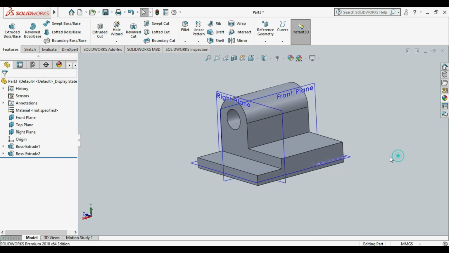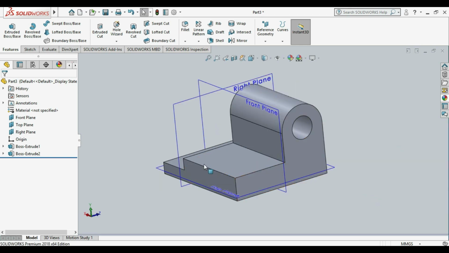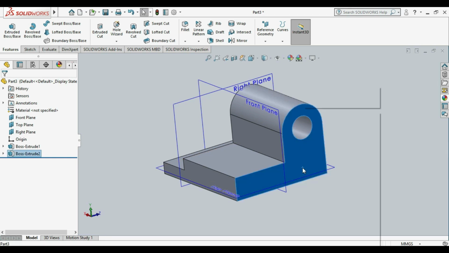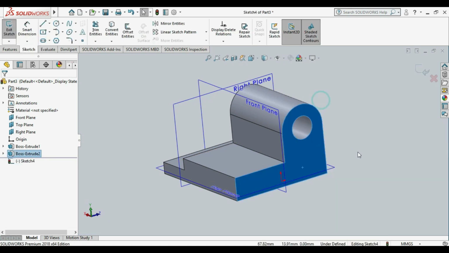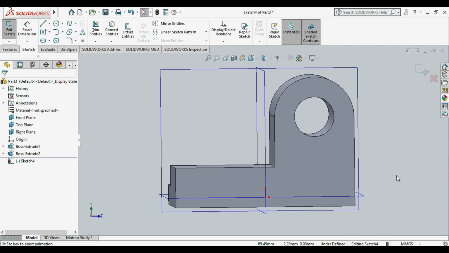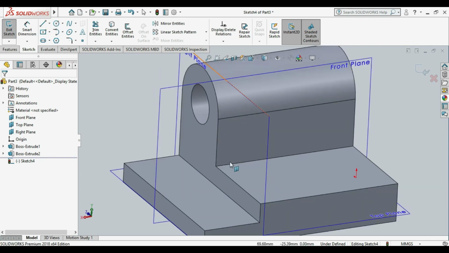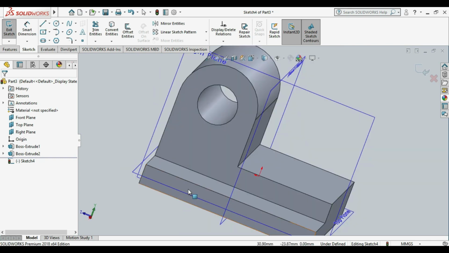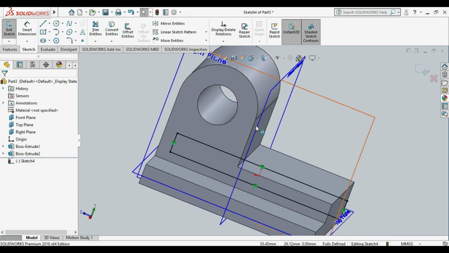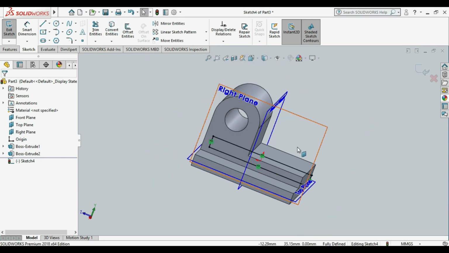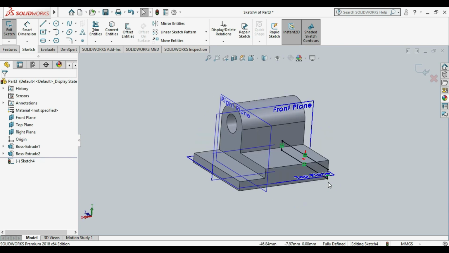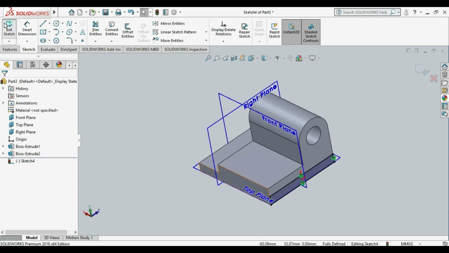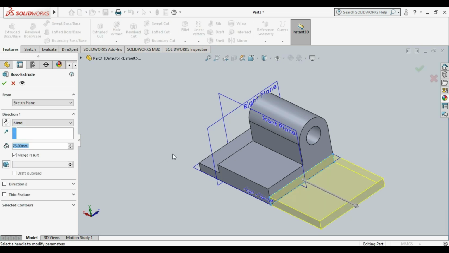We need to draw the extrude surface similarly as per the left to the right. So let me choose the right surface and click on sketch. Then we can draw the same sketch onto the right of the object, and then we use the convert entity, then exit sketch and then go to the extrude and choose the extrude length as 30.